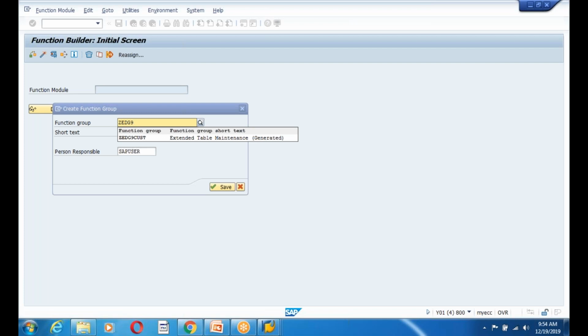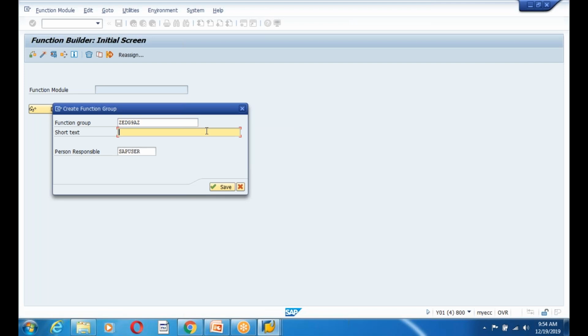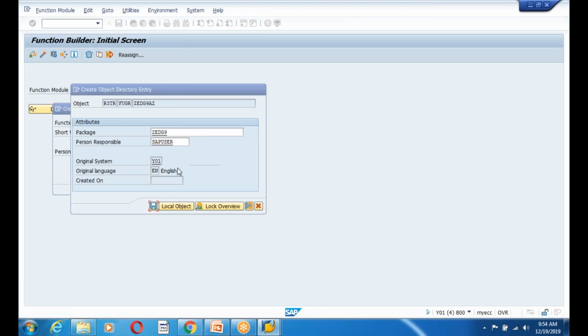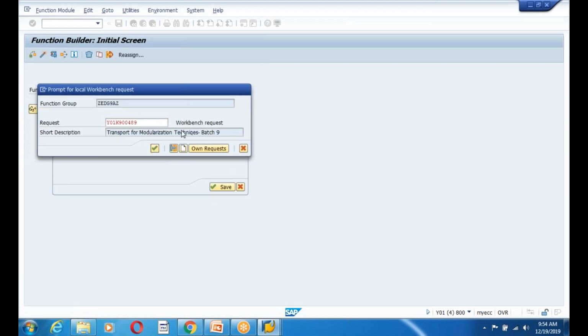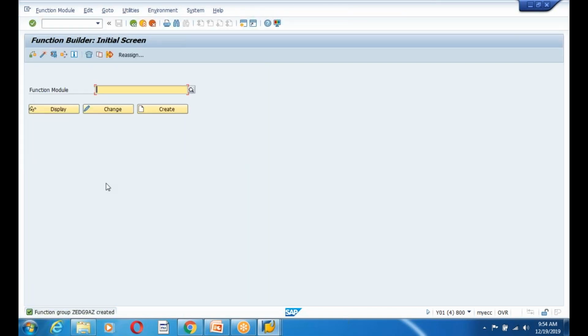Okay, algebra, AZ. I can say it's an algebra function group. I'm creating it as a function group, guys. See, I created a function group.